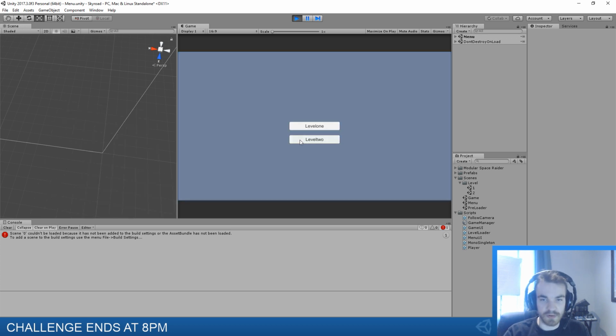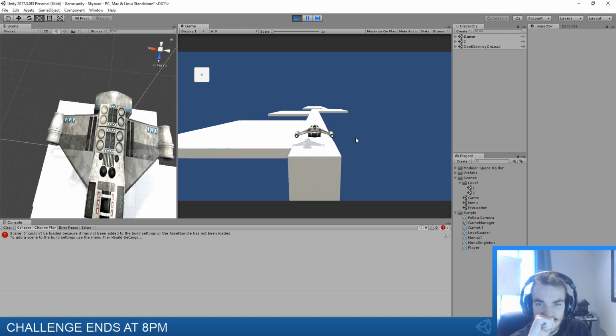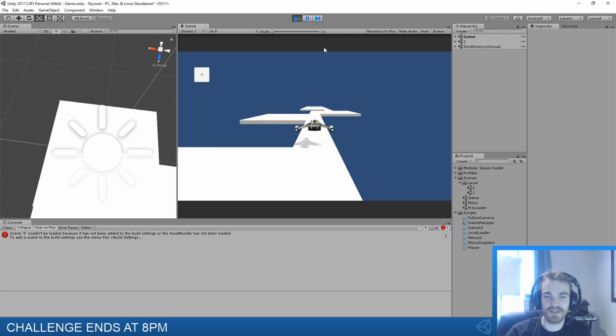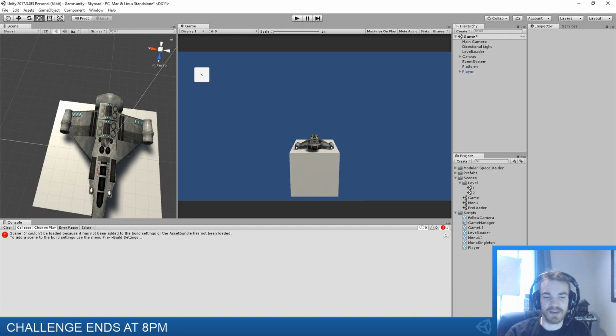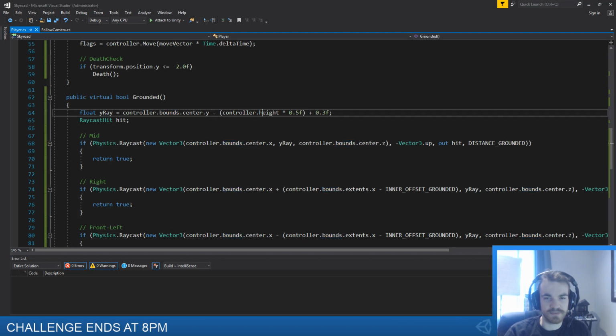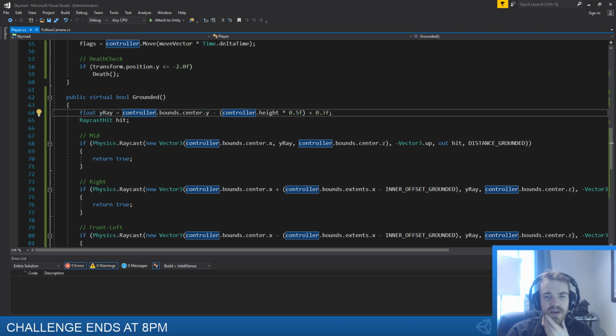Jumping part's still a bit weird, okay. Why is it so weird? I wonder if the raycast is being sent. Yeah, okay. So we start from center, we reduce that by the height divided by 2.